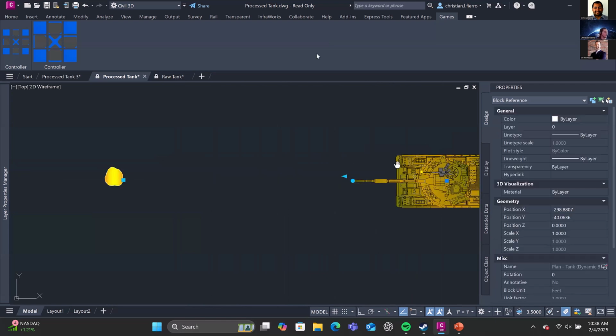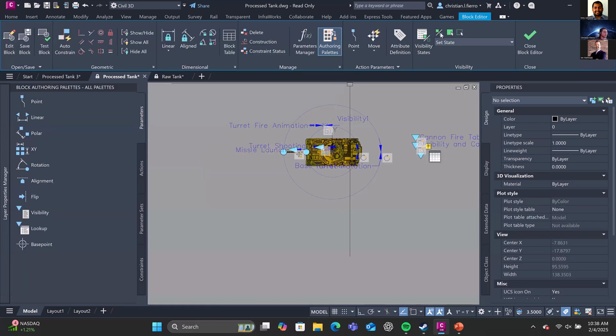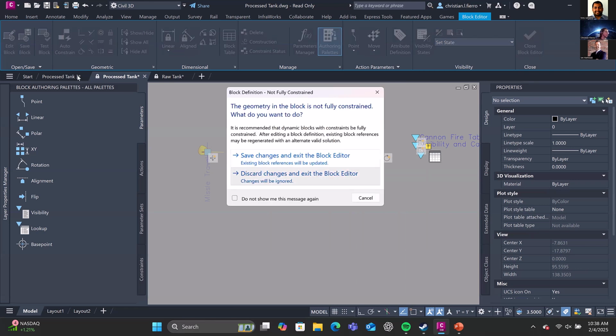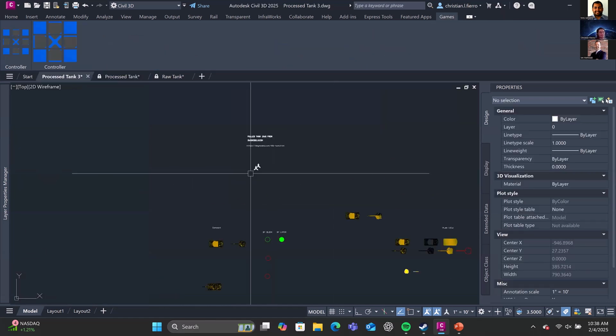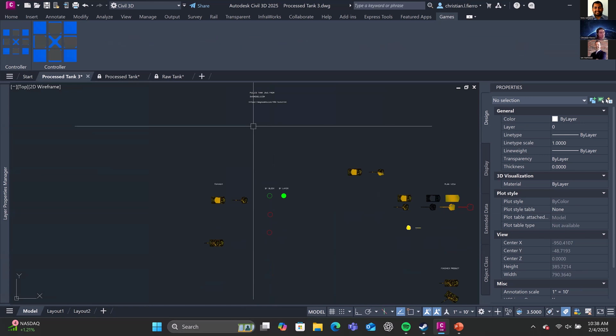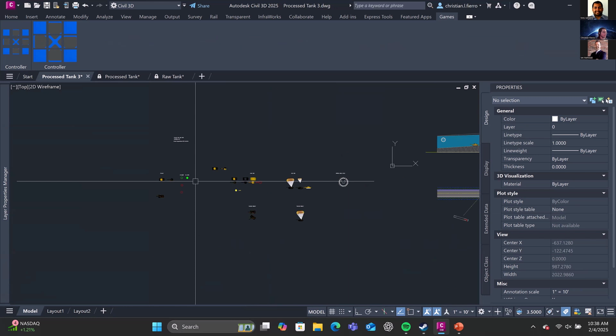But looking at this drawing now, there was just a lot going on in it. So the idea was to simplify it after a bit of different iterations, going through some tests. And instead of heavily relying on visibility states, and again, during the entire process, while I was making those adjustments, I did not have to redefine my parameter sets at all because everything was still linked. So that was a really good part to this.